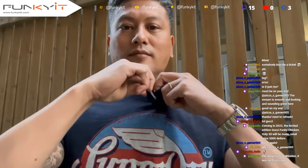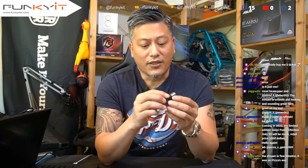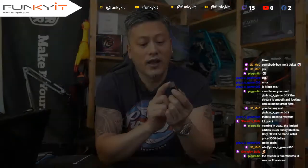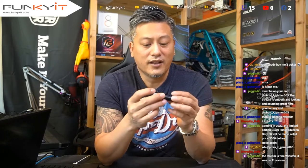What I like about this is the size, and actually you could just clip that onto your shirt and start recording. There's a little red button here which you can use for Bluetooth connection and also as a remote control for recording and things like that. What I like about this microphone is that it has a 3.5 millimeter TRS connector, which allows you then to connect extra microphones or headsets. And it offers a recording distance of around 15 meters, which is more than enough. I can see myself using this a lot. It's perfect for vloggers and people on the go who just want a nice recording using their mobile phones. So we'll do a quick unboxing and see how it works, and we'll see you in a bit.